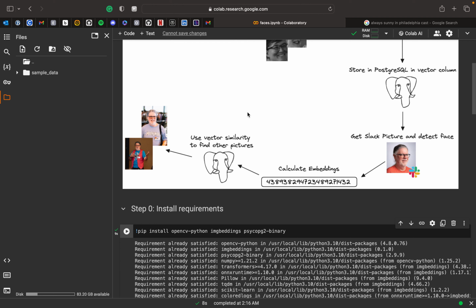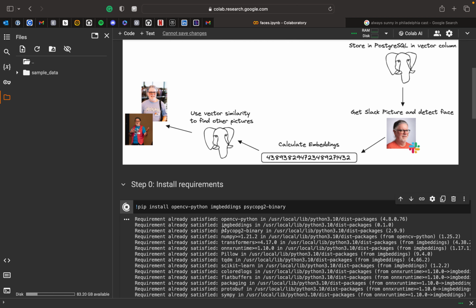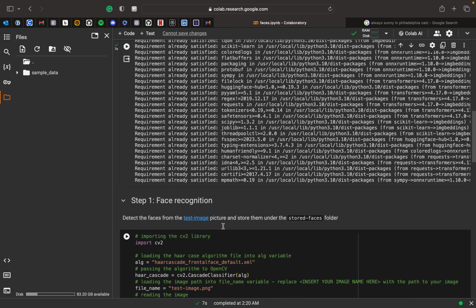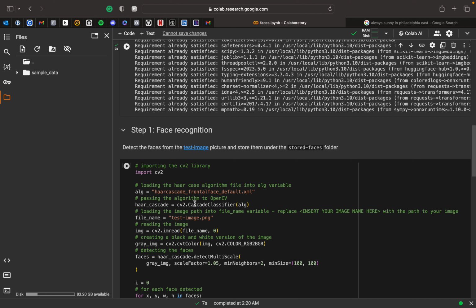Okay, so we are going to install opencv-python, which is a Python package with the computer vision tools that are necessary for facial recognition. For the face recognition, we're going to use the predetermined model that is provided by Ivan, and the algorithm is already written here.